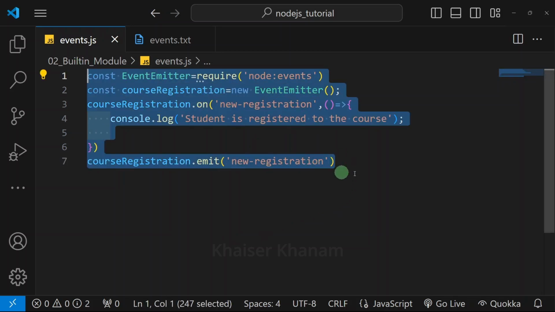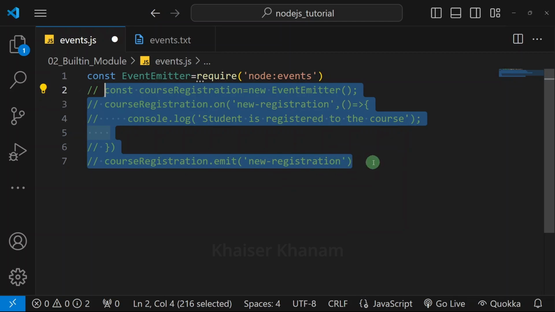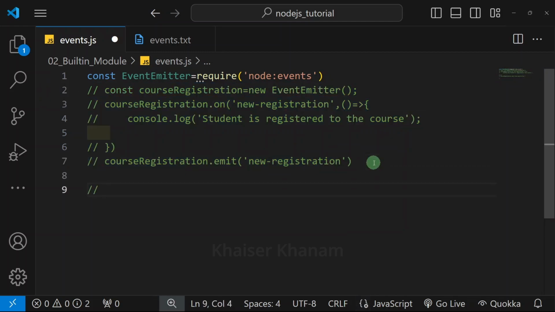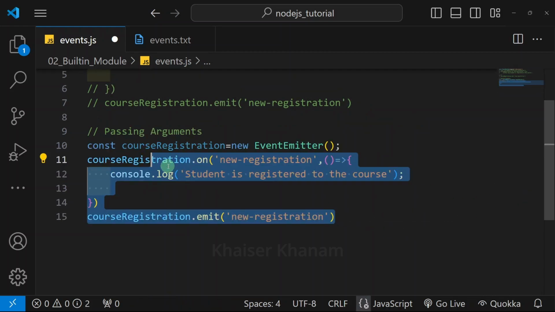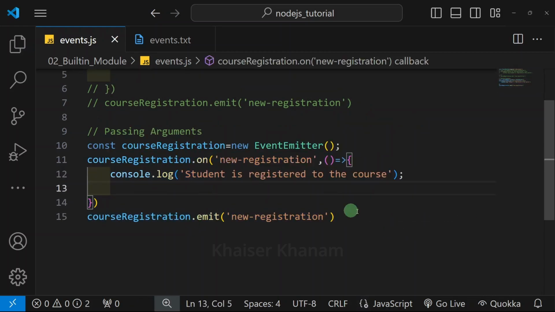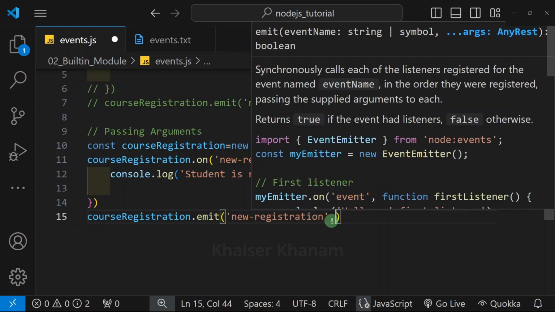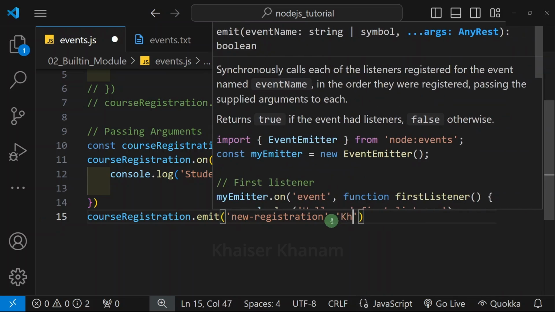Let me just comment this entire thing. And also I will copy, and below this, I will write passing arguments. I will paste it here. So now in this case, when we are emitting here, I just want to pass the student name, that is my name Khanam, and here I will write the course Node.js.